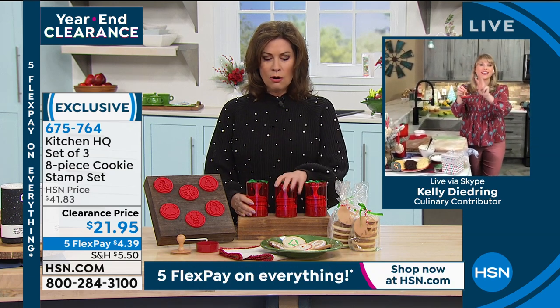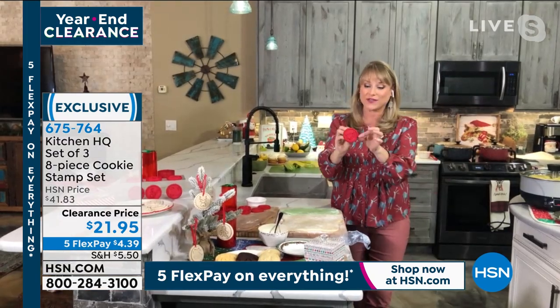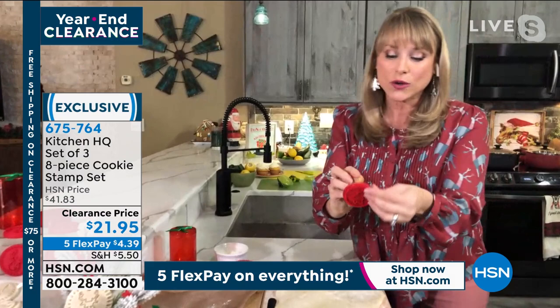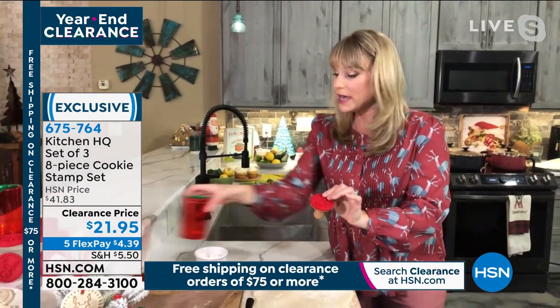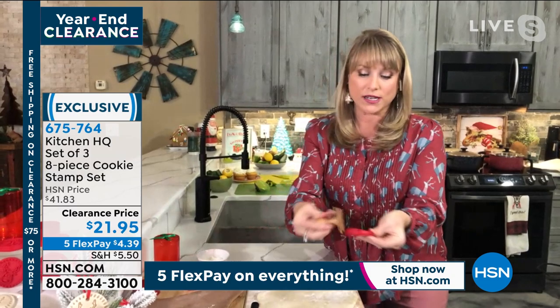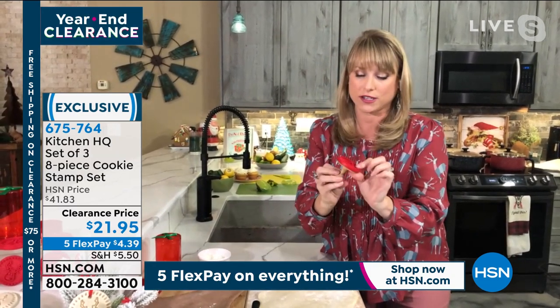Keep one and gift two away to your sister, to your best friend, whoever you want. I know they're holiday, but my goodness, keep these for the next time because these are so amazing. Here's what you get, and each set comes in this great little red tube. You can keep one set. You get six of the different stamps, and then you get the cutter, and then you get the bamboo stamper. The bamboo stamper is not dishwasher safe, but everything else can be thrown in the dishwasher.